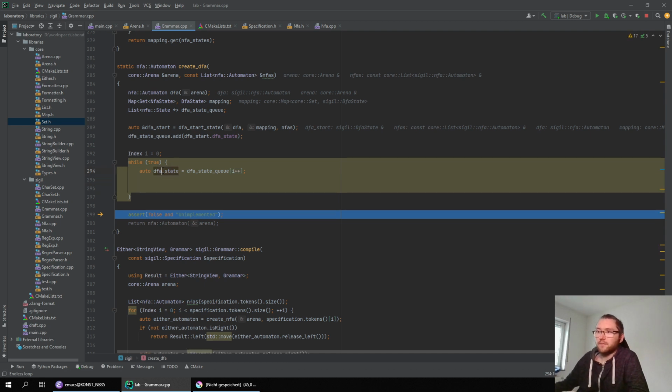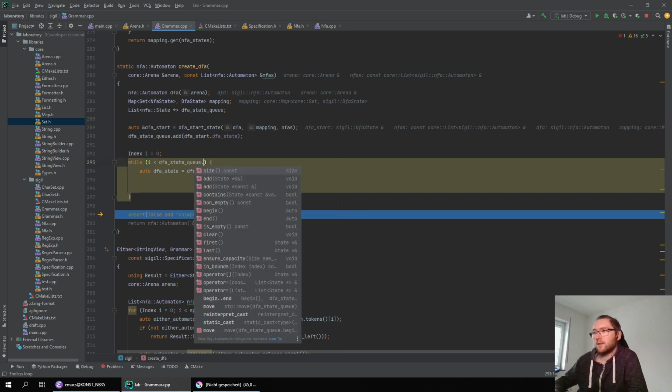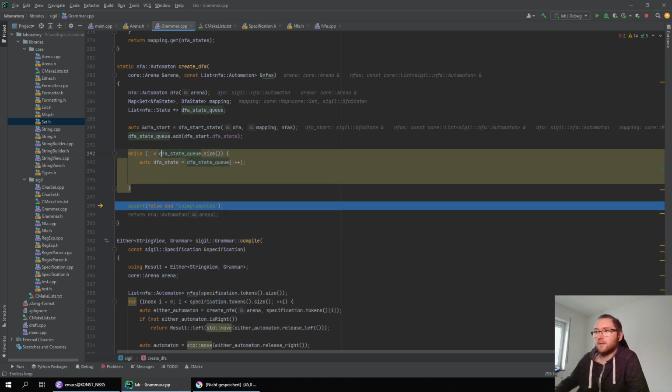So we're handling this state. I think I can just use i is less than the length of this queue.